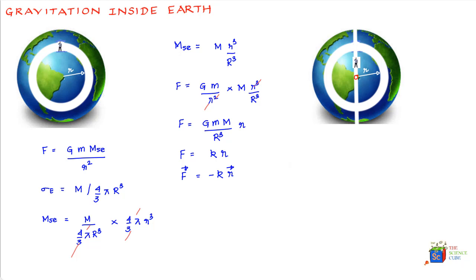And at the center of the Earth, the gravitational force on you will become zero since R value becomes zero. But due to the velocity you've gained while moving towards the center, you continue to move beyond the center and towards the other end of the Earth. And this will continue, that is, you'll keep moving back and forth towards the two ends of the Earth forever if there was no air drag or external force inside the shaft.